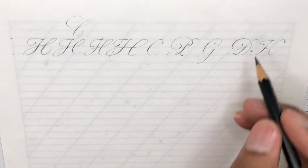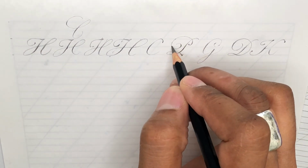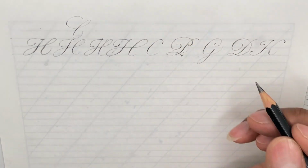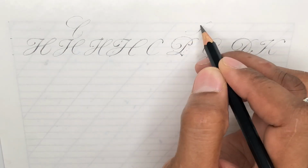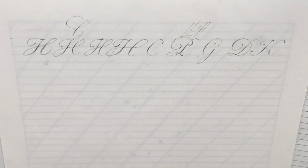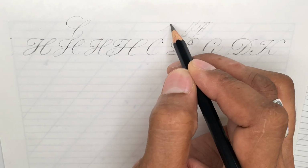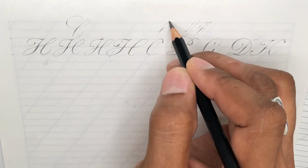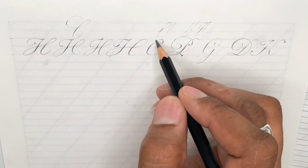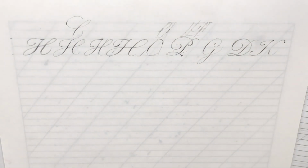So lots of things to look at here. I'll look at this when I'm looking at it with the nib, but also look at this much more circular shape rather than a flattened ellipse. Because with my P, I do this, and I keep it in that narrow parallelogram. The C again is something to really look out for, because with my C, I tend to do this. So it's essentially a really narrow ellipse, what I refer to as an oblate ellipse, referring to the sides being flattened rather than the top and the bottom. But this is much more of a triangular shape. So again, it comes back to paying attention to those plain-sided figures.